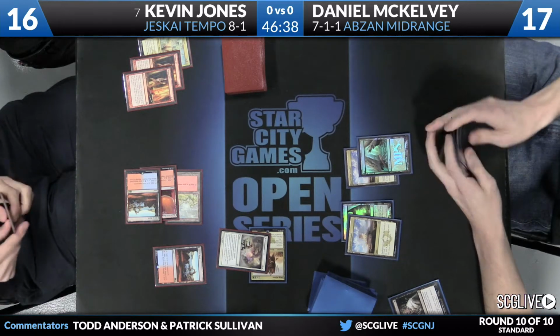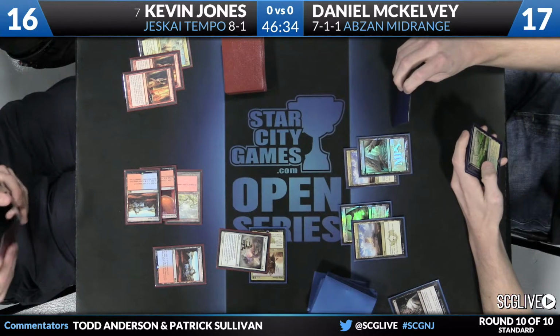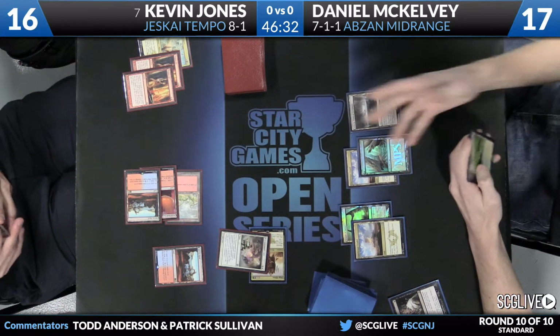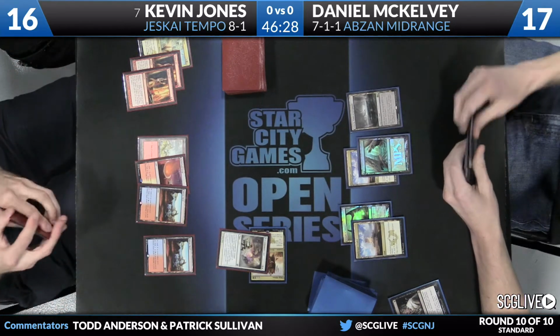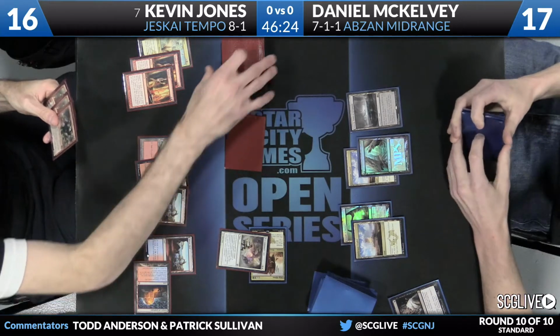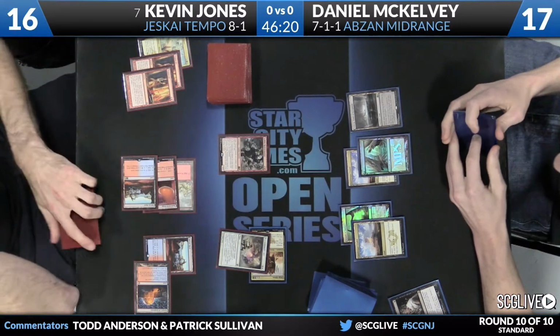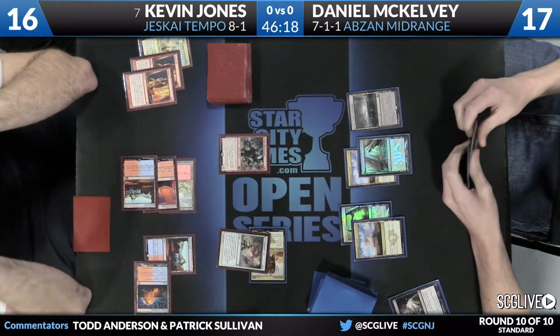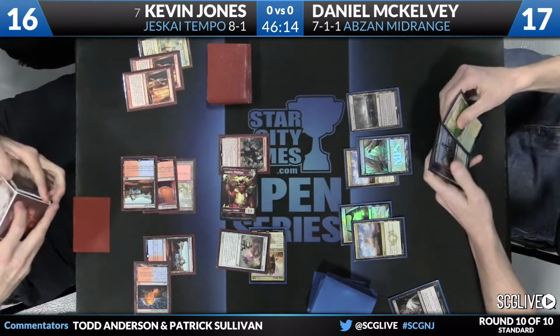So I think Daniel does have a Courser of Kruphix in hand. We'll see if he wants to deploy it this turn. But it appears that he is just playing a 5th land, passing the turn. I think that's smart. He can safely play the Courser next turn and protect himself from the Sarkhan. But it looks like Kevin actually has a pretty saucy hand. It looks like 2 Sarkhans and a Goblin Rabblemaster. So if Daniel doesn't have double charm, he might just get beat down by Sarkhan in a few minutes here.